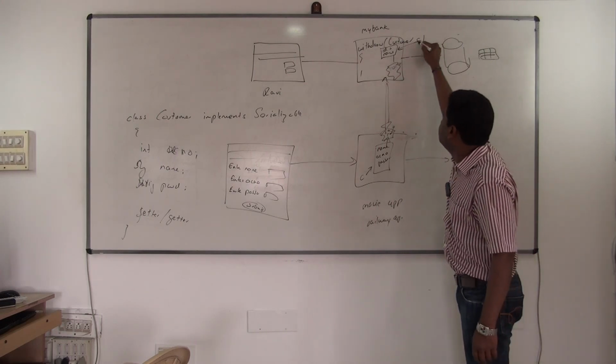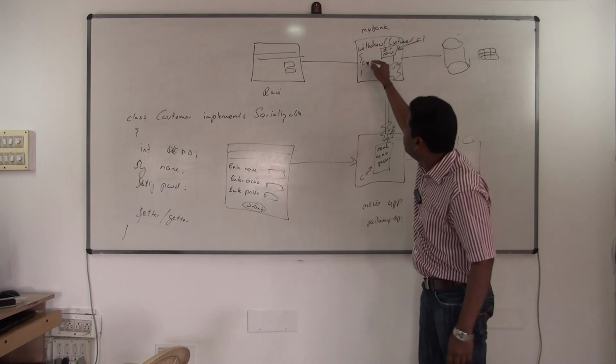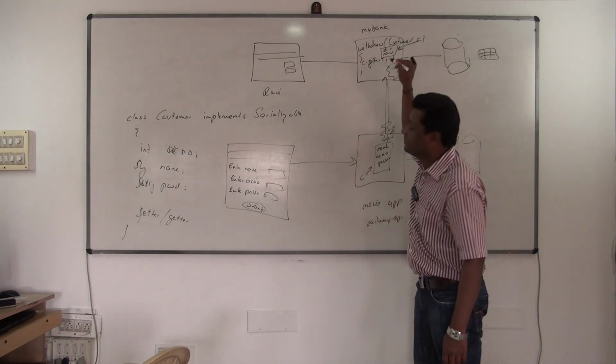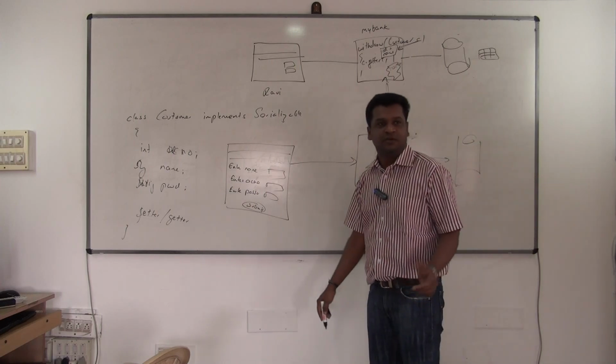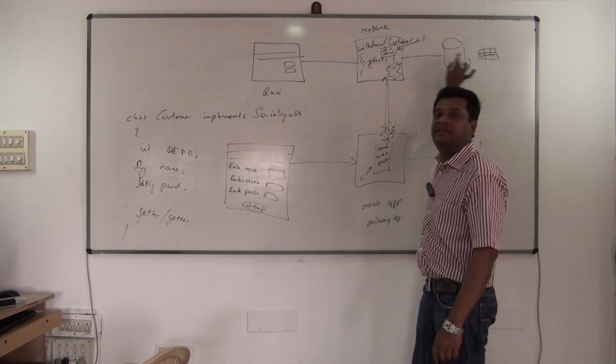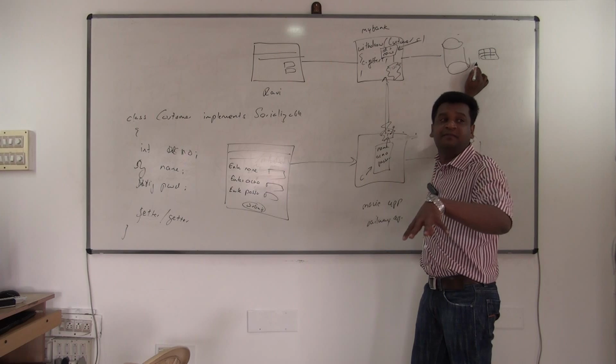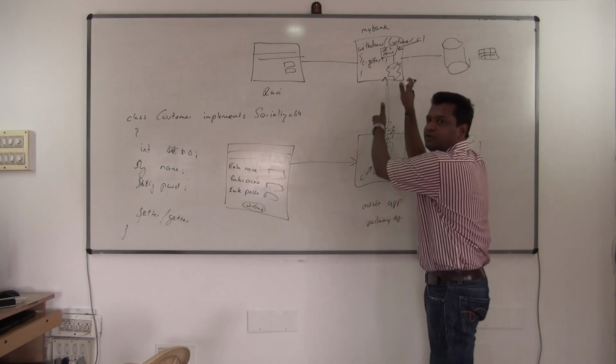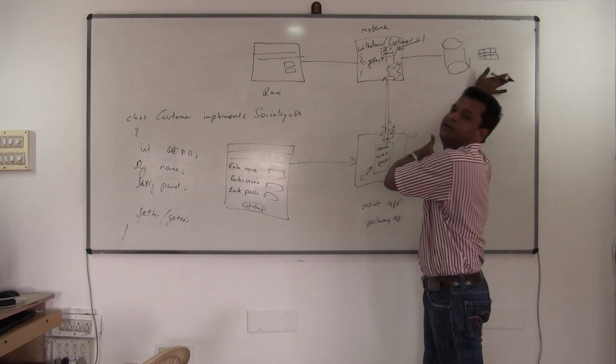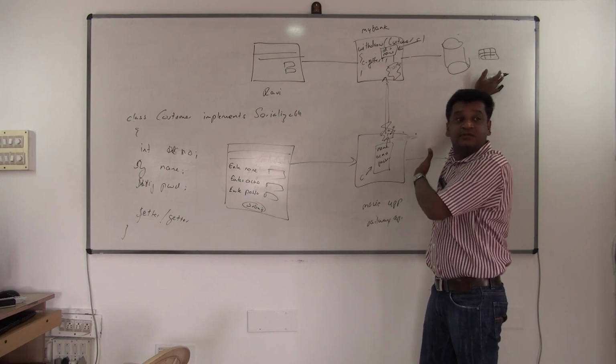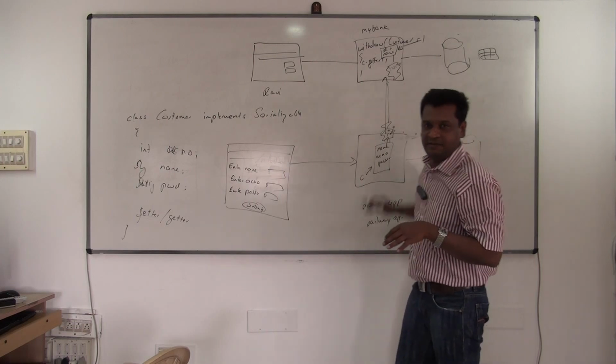That will be deserialized and C will refer to this and here you will call the getters. C dot getter. You get all the values. With those values what will you do? You will hit the database. So restricted access you are giving. You have to come to this application and this application only will interact with the database.